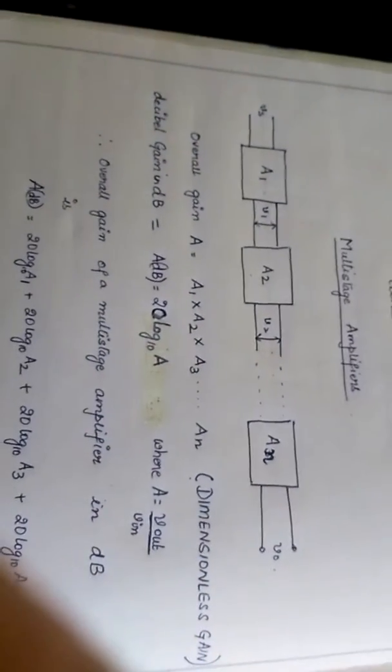Let us continue with learning about amplifiers. Let us move on to something called multi-stage amplifiers. Now, why do we need to know about multi-stage amplifiers? The reason behind this is that the gain of a single stage amplifier is not sufficient. So, what do we need? We need more stages of amplifiers in cascade.